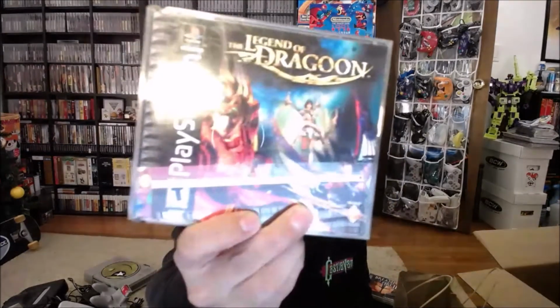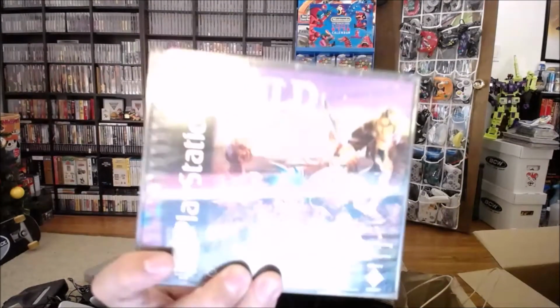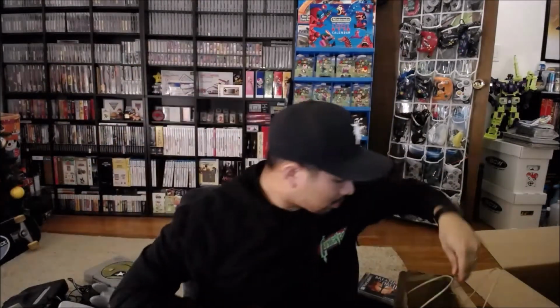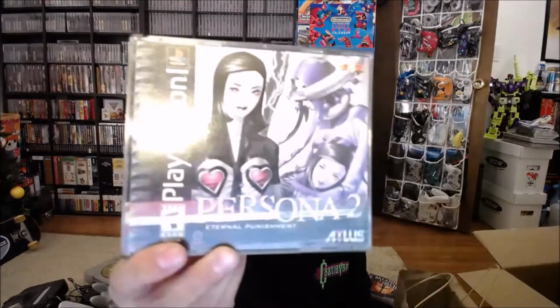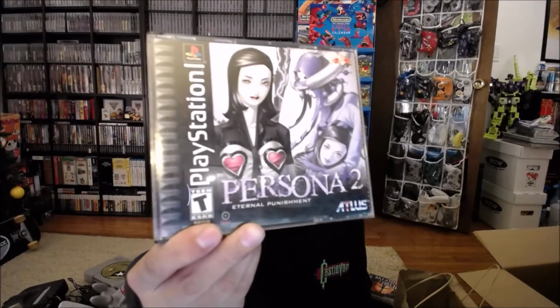Next up, we have The Legend of Legaia, The Legend of Dragoon, Black Label. You come across this game, Green Label, greatest hits a lot. Wild Arms, Wild Arms 2, we have Cardia, or Cartia, however you want to pronounce it, Atlas title. Rhapsody, a musical adventure, another Atlas title. This one's a big one here. Another Atlas title, Persona 2. This is probably the most expensive game that was picked up in this lot. Eternal Punishment. We have Beyond the Beyond.